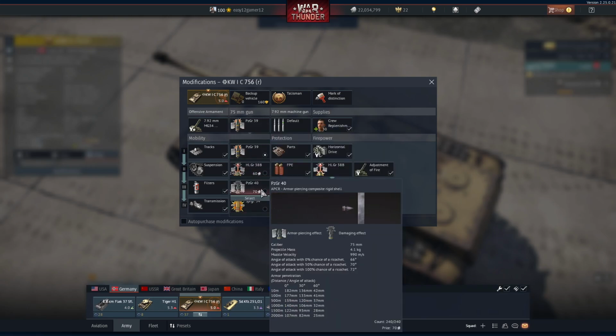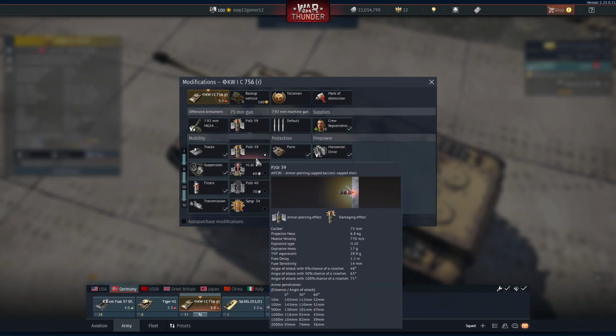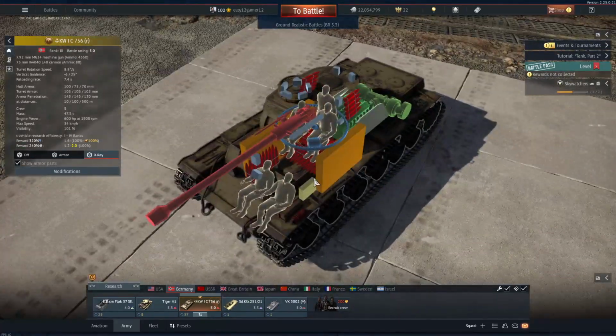Now you can take it with the Panzer Grenadier 40, the armor piercing composite rigid shell. It gives you a lot more pen, but you're going to have to shoot a lot more times. I found that the Panzer Grenadier 39 was for me far more efficient. I one-shot most things in arcade, and in realistic, maybe 1 or 2 shots and I would have killed certain tanks.